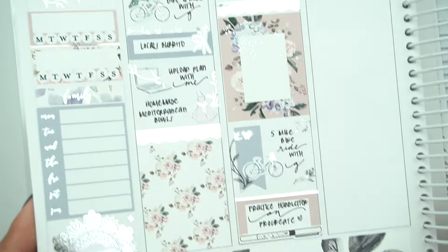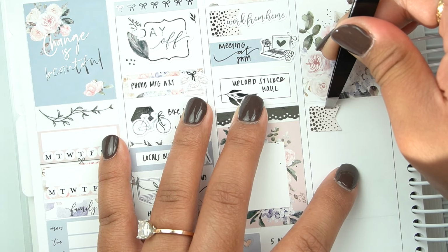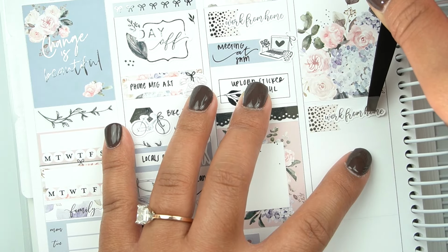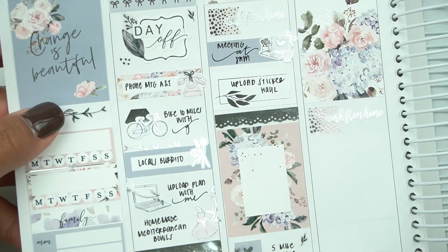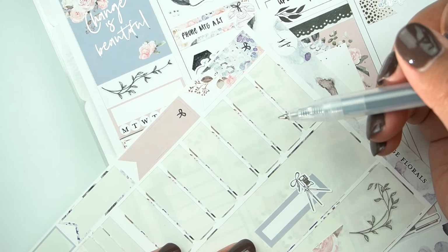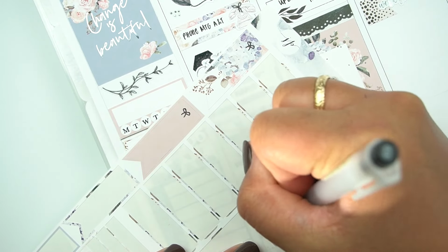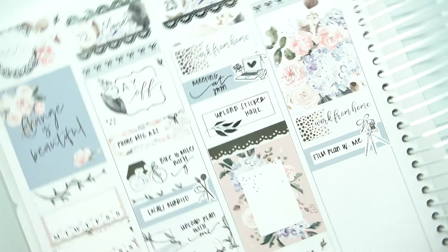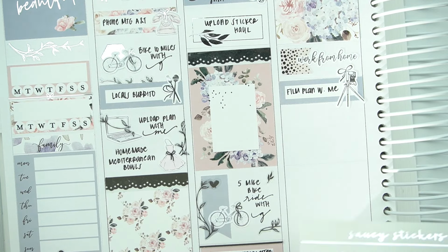That's the reality. And I used a Sadie Stickers pen to cover the center bow as well as a line divider, just to cover up where I cut that box down, because I really like this about Jackson Pepper's boxes where you can just trim down the top or bottom border and it still looks really good if you want to adjust the height of the box. I don't know if that made sense.